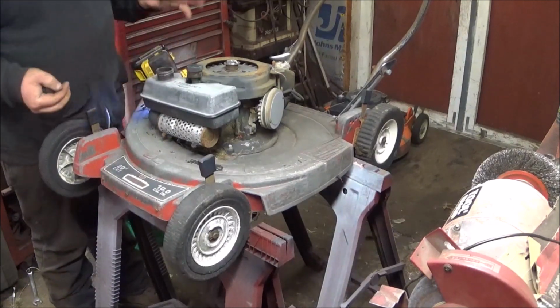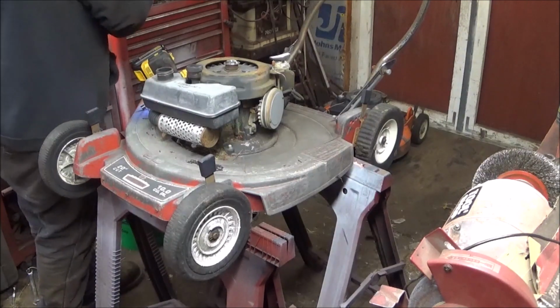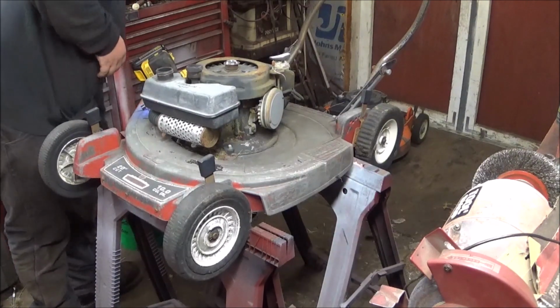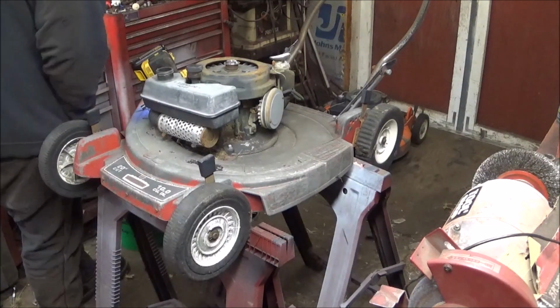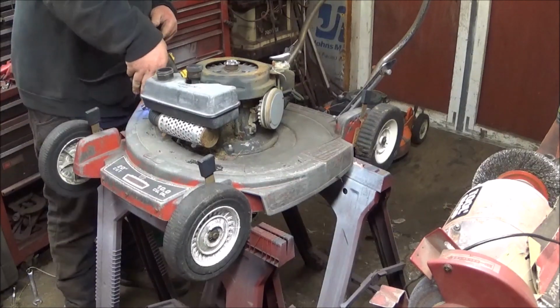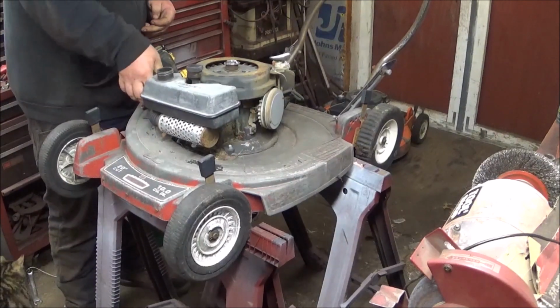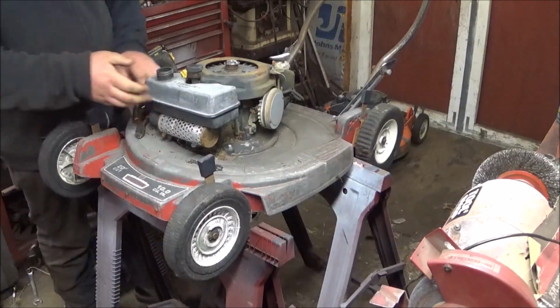So this mower is from the 70s. And it's got points.